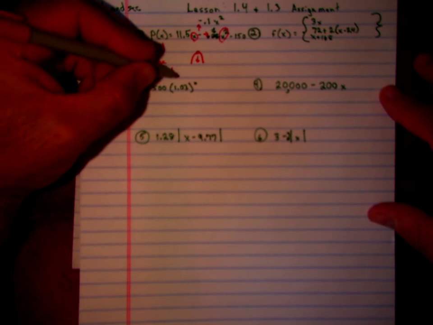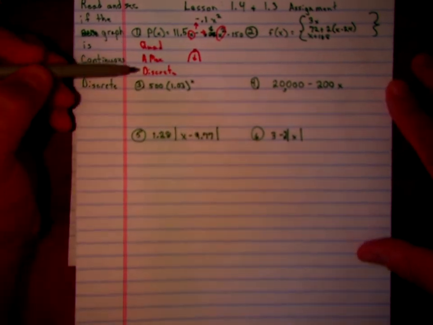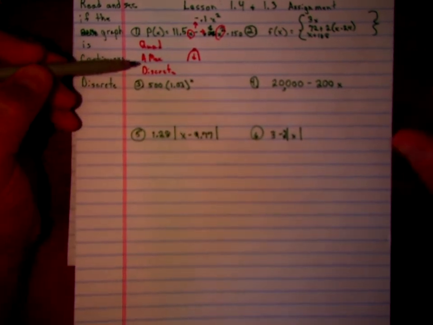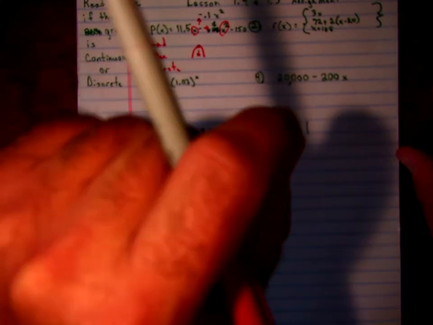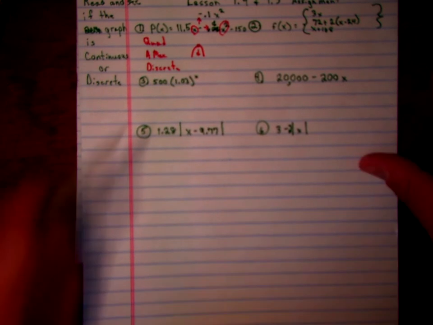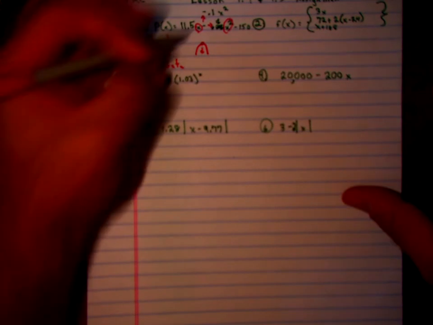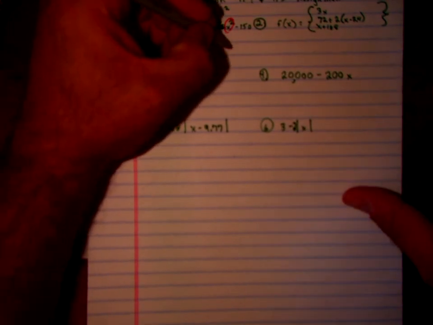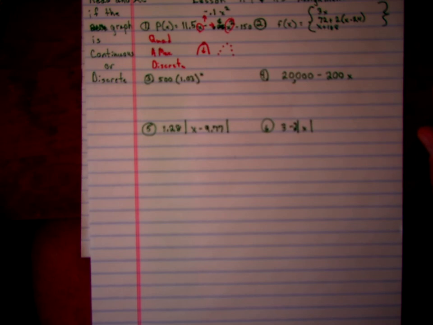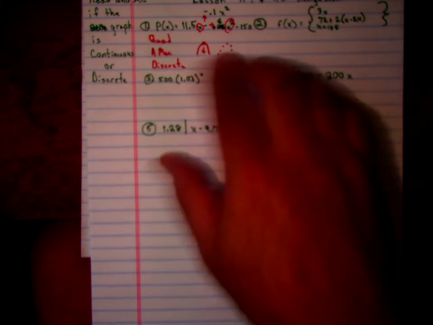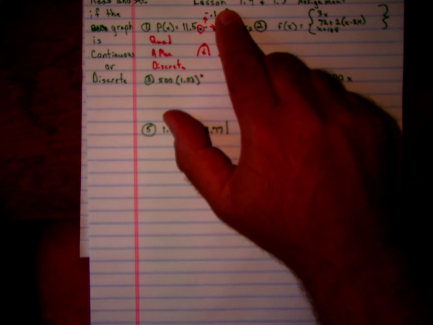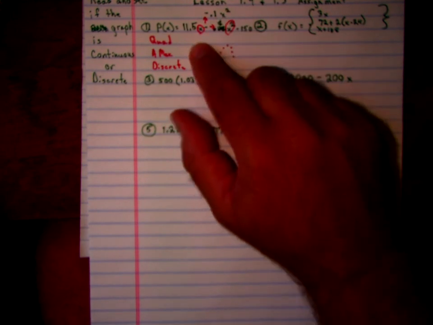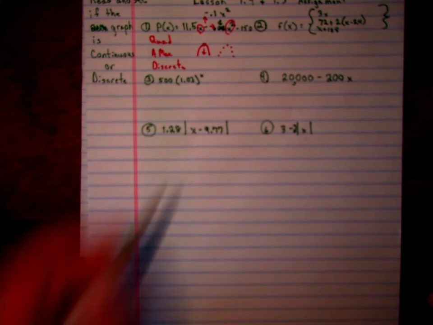Okay, why is it discrete? It's discrete because you're selling DVDs. You can't sell half of a DVD. Okay? Because you're measuring specific individual things that can't have pieces, it's a discrete function. Which means, would it be a curve? Yes, it would, but it would be dotted. Okay, so you were able to tell what direction it went. You were able to tell what kind of function it was. Did it have an absolute maximum or minimum? In this case, it was a maximum. And was it discrete or continuous? This one is discrete.